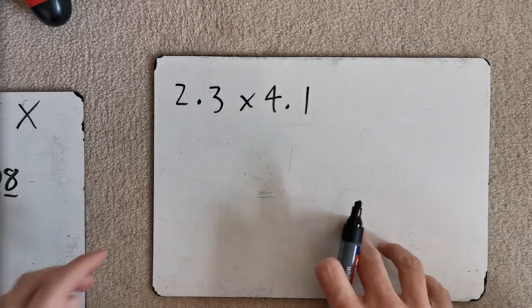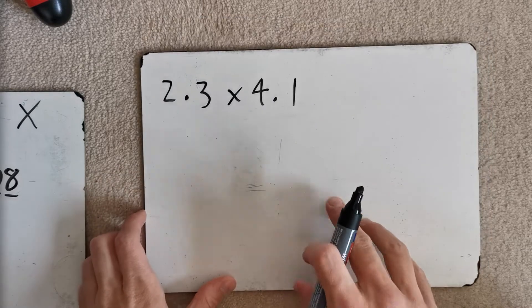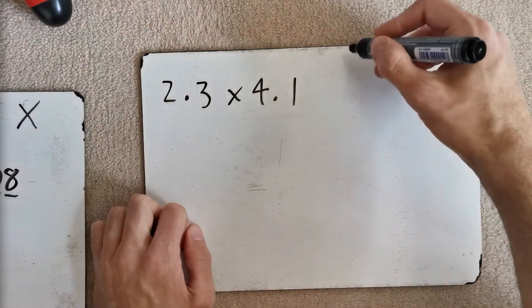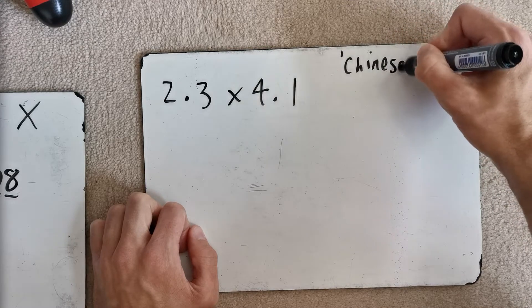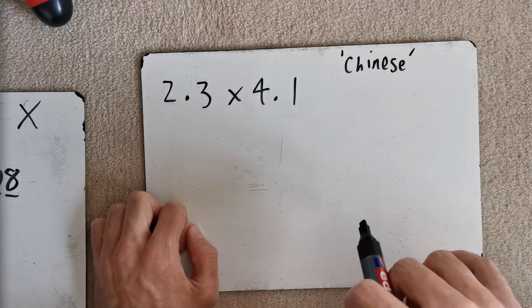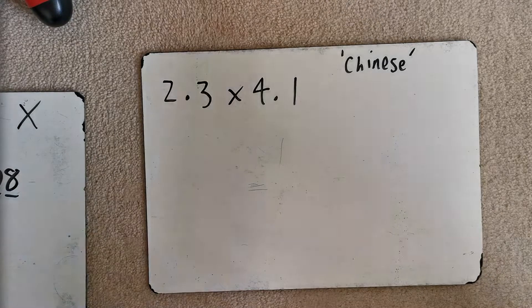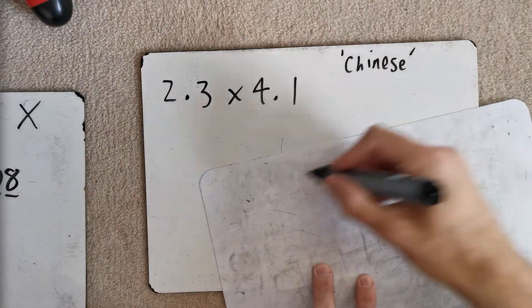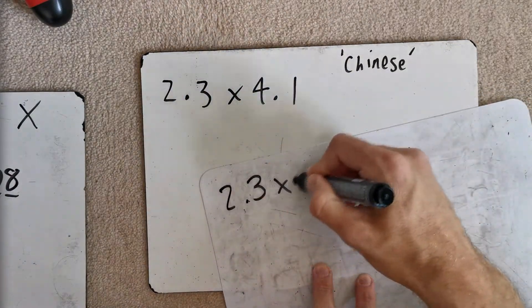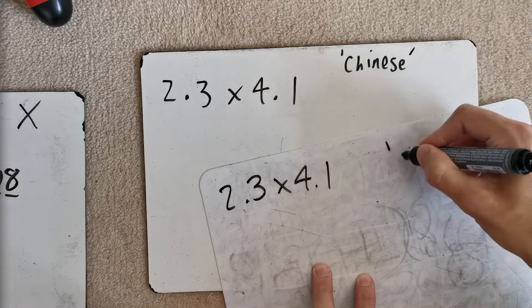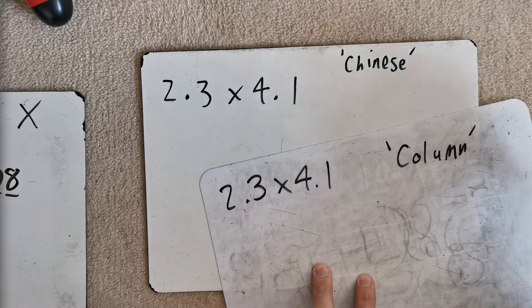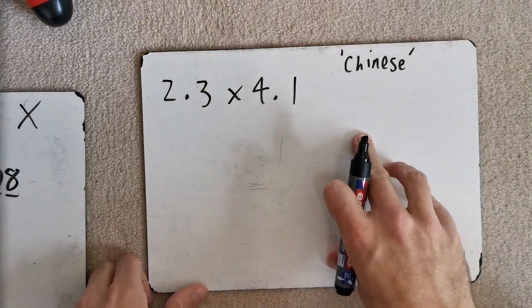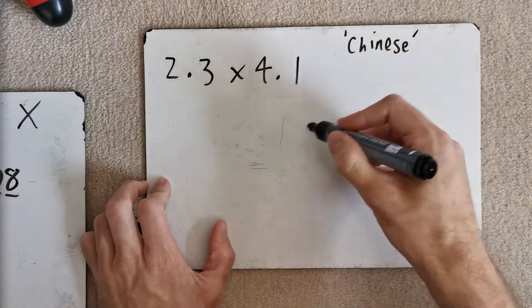Couple of different ways you could do this. I'm going to do this in two different ways. One way, I'm going to call it the so-called Chinese method. I don't know if it is actually Chinese or not, but that seems to be the prominent way of calling it. And I'm also going to do it in another way, which is the column method. Okay? Right, let's do it the Chinese way. This is a bit of an odd way.